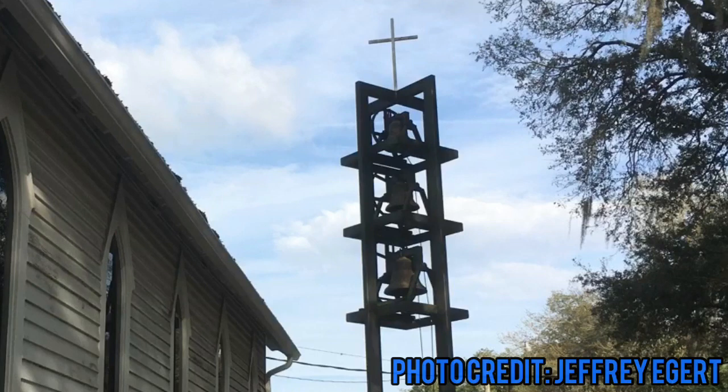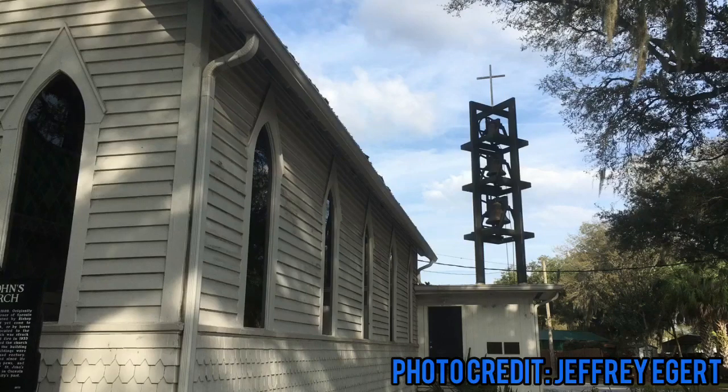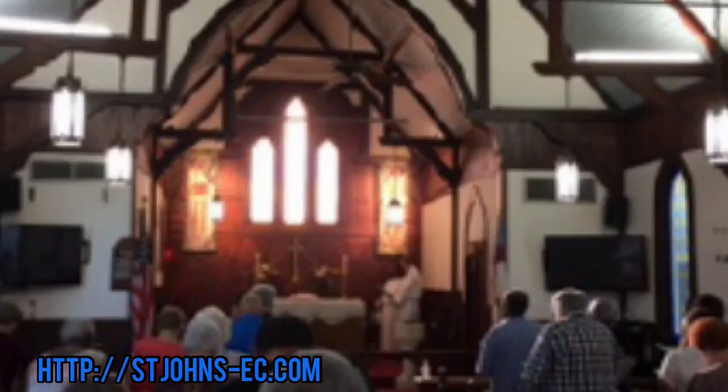Now, it appears when you arrive that you are no longer able to access the interior of this historical church, but it says on their site that they still do have Sunday services, so make sure you check with them before you drive out. Now, it is said to have beautiful dark woodworking, oak pews, and lovely stained glass windows, and just being on the property, you could definitely get a feel for the history of this scenic old-style church.